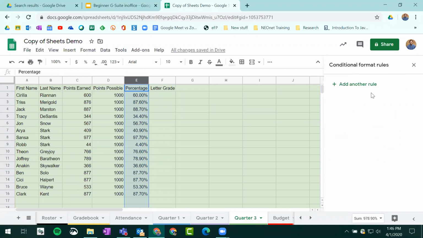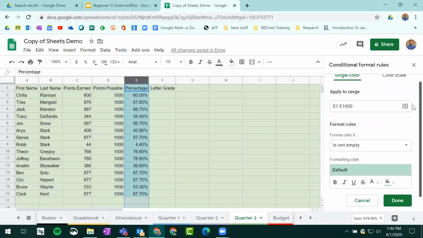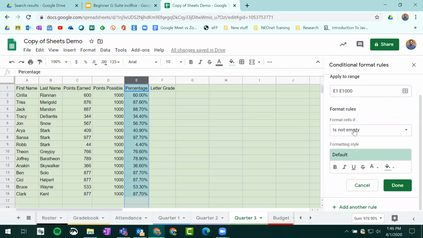We're just going to make them from scratch here. So it should look like this. It should be highlighted on column E, and it should be all blank on the far right side under conditional formatting. What we'll do now is set up our rules, basically setting up our conditions. We'll click on this button that says add a rule. We already have the range set. That was the point of highlighting column E. And then under format rules, we're going to set our conditions.